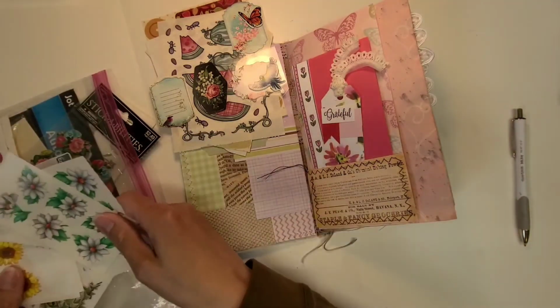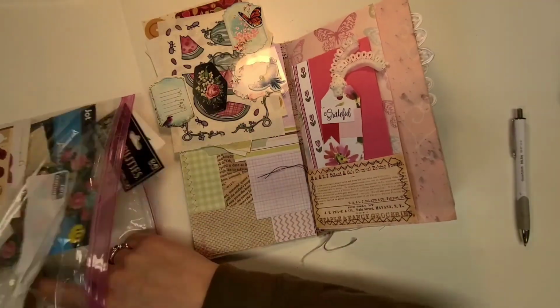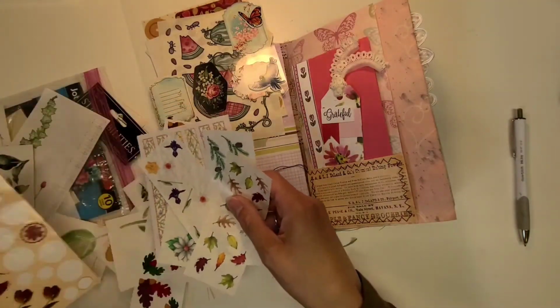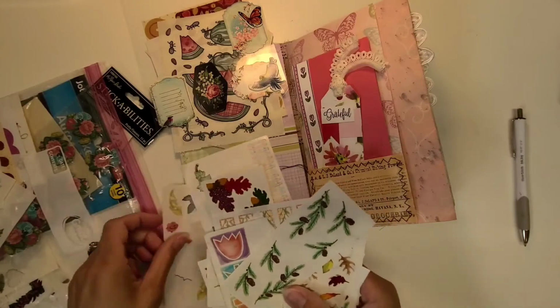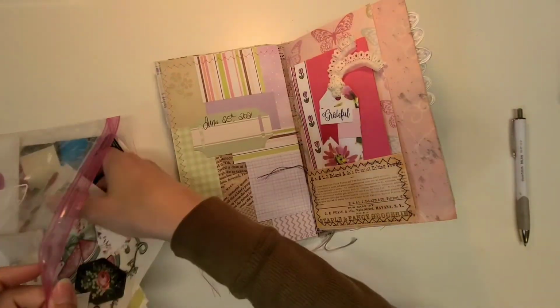Actually, you know what I might? Well, I already have butterflies in the background. I was thinking about using a butterfly die cut that I already have in my ephemera stash. So I'm just taking a quick peek here. Like I said, I'm trying to keep this journal happy, light, and pretty, and not spend a whole lot of time decorating. So I'm not seeing anything right off the bat that's catching my eye. So I'm going to put all these back.